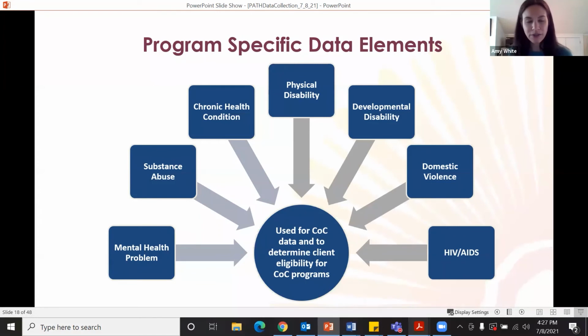So co-occurring substance use and mental health disorder. That's how that element gets calculated. So those are obviously important to report accurately, so that element is reported accurately on the PATH report. Okay.